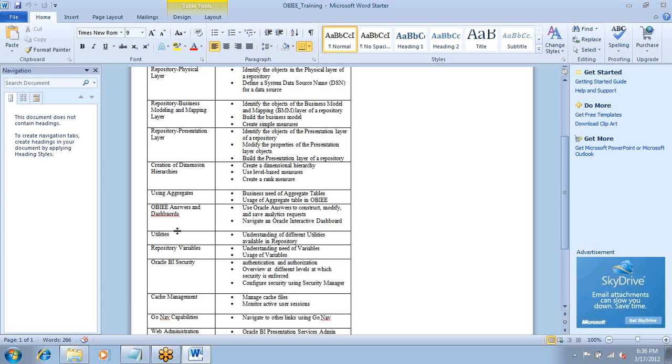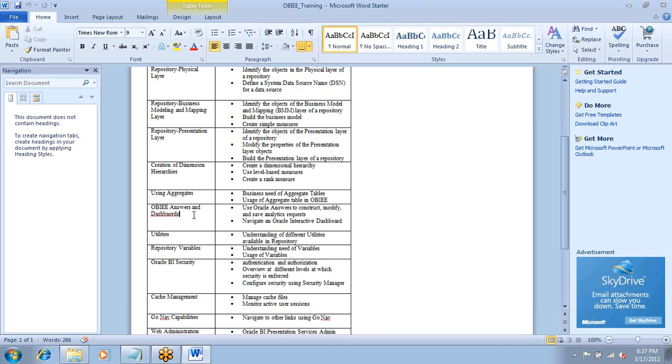If I put it in an aggregate table, looking into a table and preparing an aggregation is nothing but summarizing. Okay, in 2009 the sales count is 100. I don't want that data to be retrieved as and when needed; I want it stored in one table. That is nothing but storing aggregation information in an aggregation table. What is the purpose? To improve performance. So that is all about using aggregates.